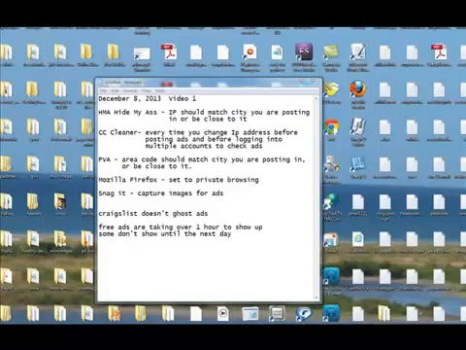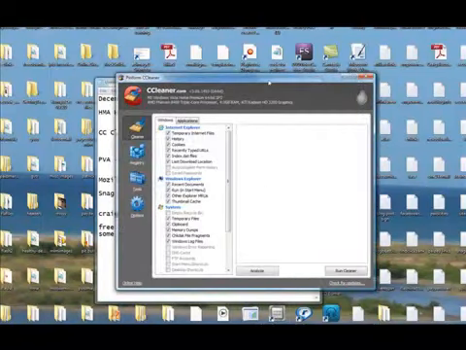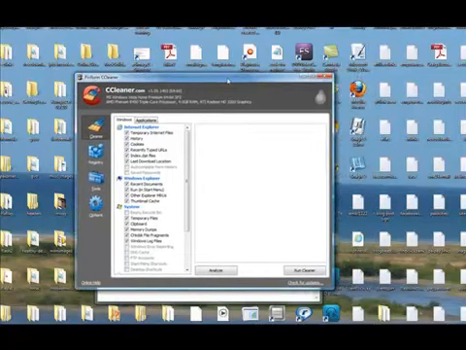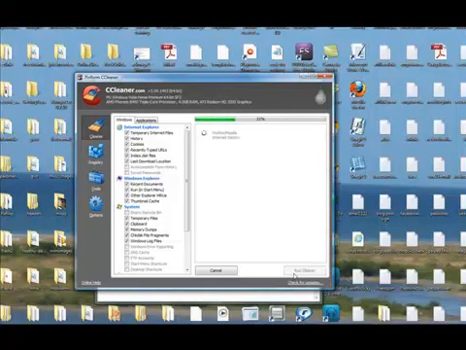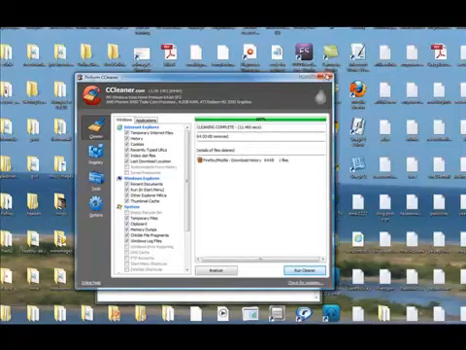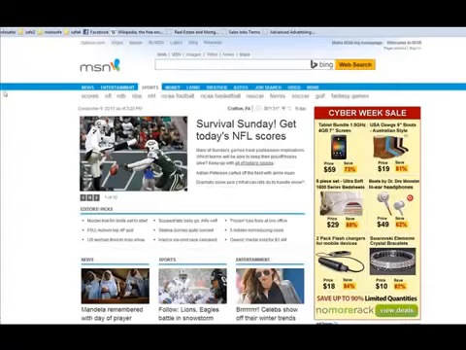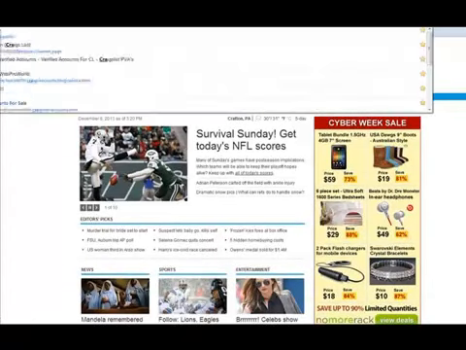Of course, when you want to log into your accounts to check your ads, you don't have to worry about your IP address. As a matter of fact, I suggest you just use your regular IP address that's on your computer. You still want to run the cleaner, and you still want to make sure that you use Mozilla Firefox, and you also want to make sure, again, that you're on private browsing. So we're going to bring up Mozilla Firefox, and we're going to go to Craigslist.org.